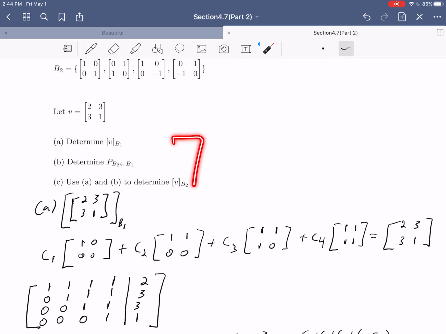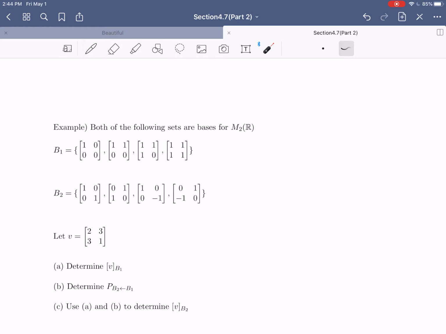And so when we're doing it in a single example, it doesn't really seem to make sense in terms of workload to build this and use this to get this guy rather than just jumping to this guy right away. But if you had lots of vectors to convert, or you just wanted to understand in general how to convert from one to the other, then this guy becomes a lot more warranted. But let's go ahead and think about how we're going to do this. So we'll take a look at that on the next page here.